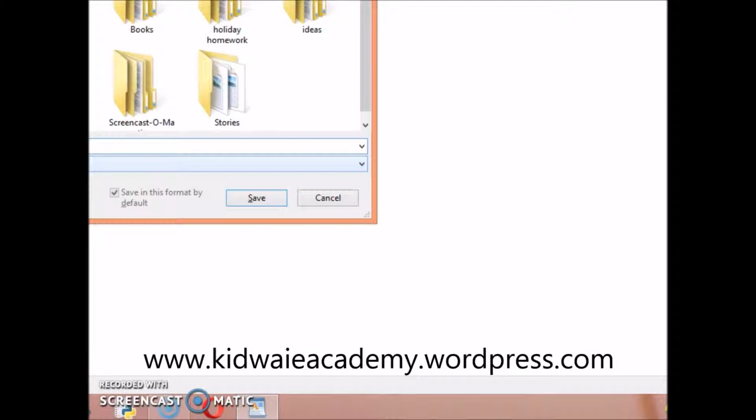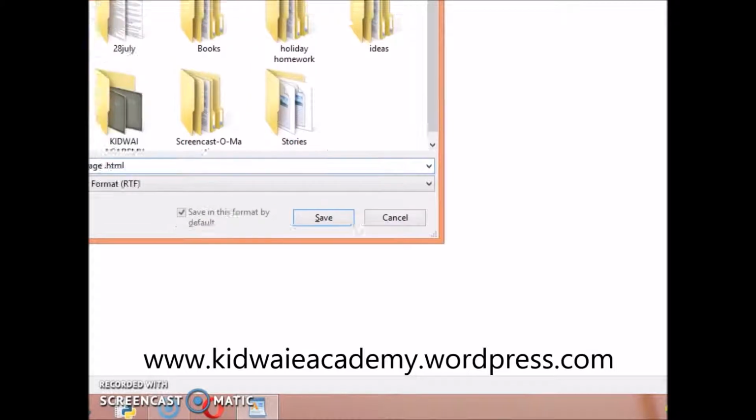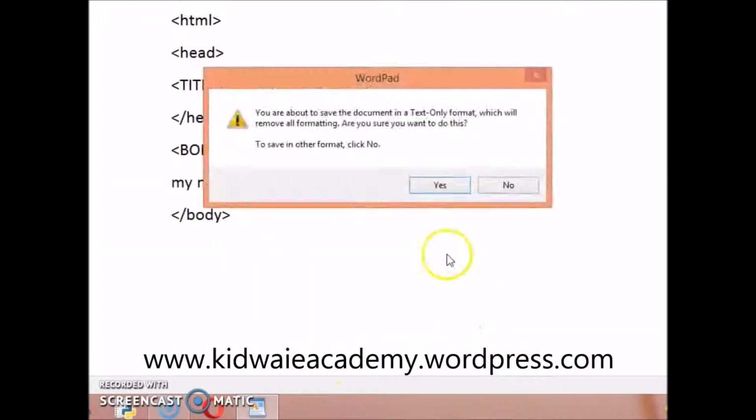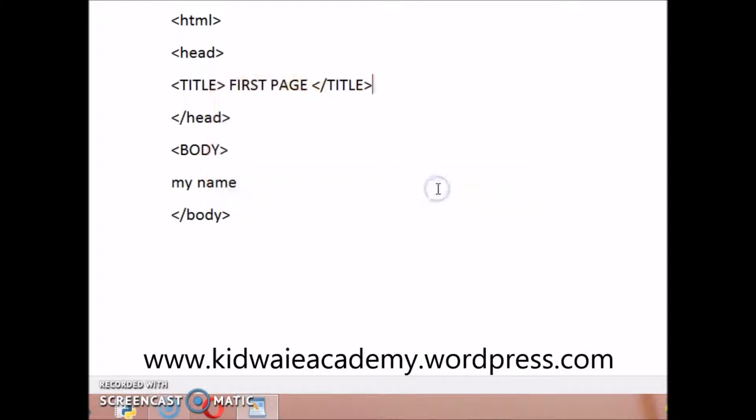As I told you, if you don't enter this extension, the page is not valid and it will open up as a text file. I will show you here. So you see, the name is our first page .html and we save it in the documents part. It will ask you if you want to do it. If we click on yes, it will be done.